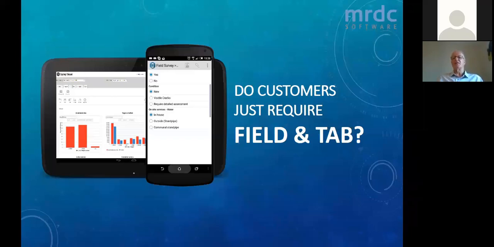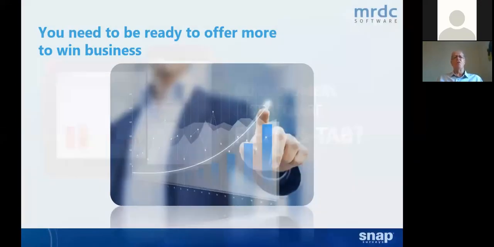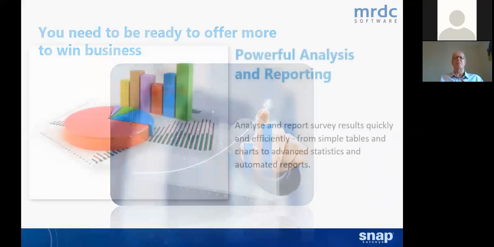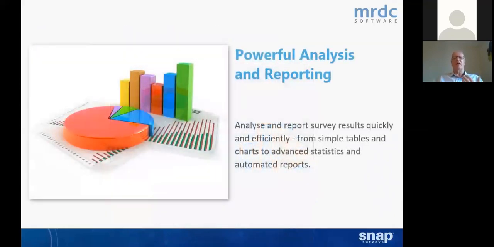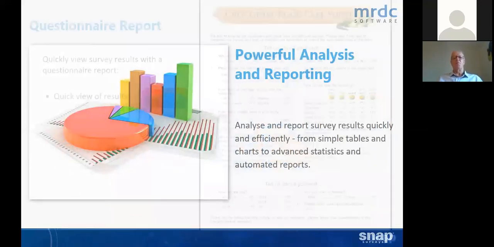So they're collecting data online and they produce a set of tables. Snap has a very complete set of tools for doing tabulations. But more and more, I think that's growing. People are expecting a bit more now. Clients like to get access to their data online. They want to produce their own charts online. Researchers want to produce their charts online. So Snap goes a lot further than just giving you some simple cross tabs or some top line counts. So I'm going to go through very quickly some of the things it can give you. I apologize for doing this fairly quickly, but hopefully from this you'll get a feel for the different things it can get. So I'm going to go through this one by one fairly quickly.